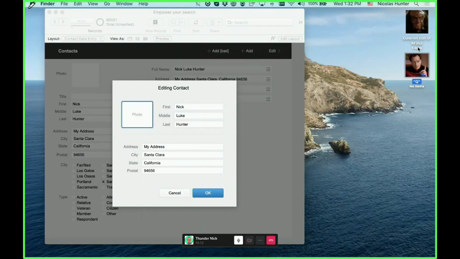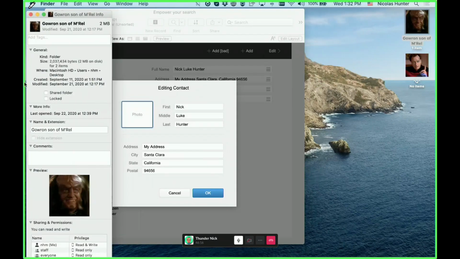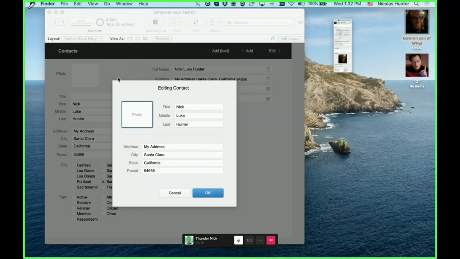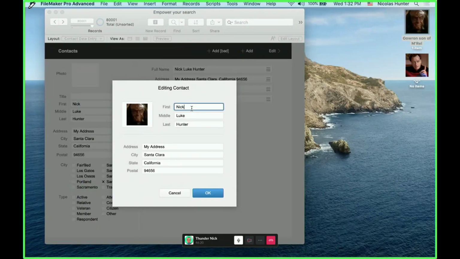And I want to change that. I want to put that image here, since we are in the Star Trek, we are in the Enterprise, and my middle name is Garon. Okay, and my address is the Klingon Great Hall. Okay, and still in Santa Clara. There's a lot of people in Santa Clara.